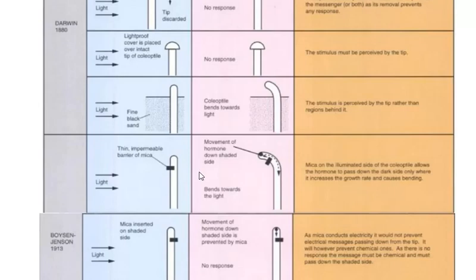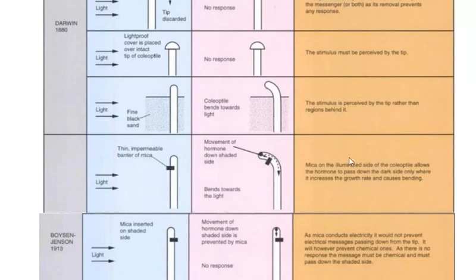Now if it is impermeable, that means if it is placed on the side of illumination, it will not reduce the distribution of auxin to the region of cell elongation. After illuminating the plant, the auxins distribute to the right hand side of the plant. And the result of the experiment is that the plant bent as usual, because the distribution of auxin is away from the side of illumination. Now, movement of hormone downward on the shaded side, as you can see in this diagram.